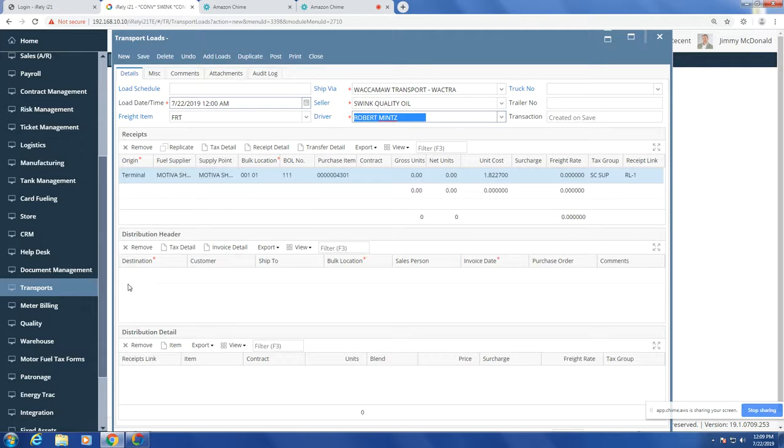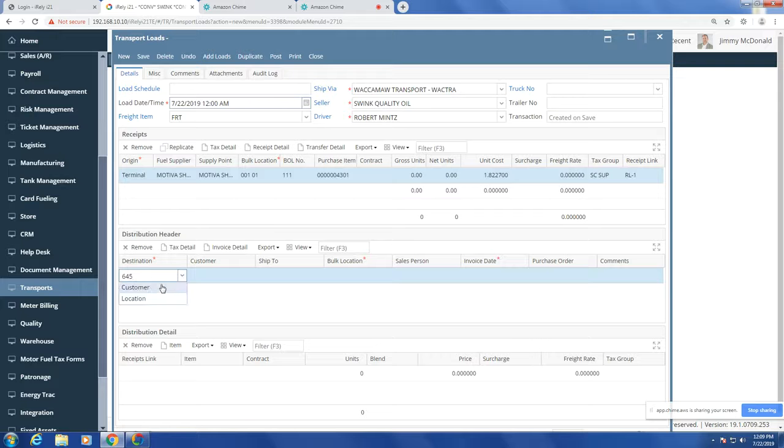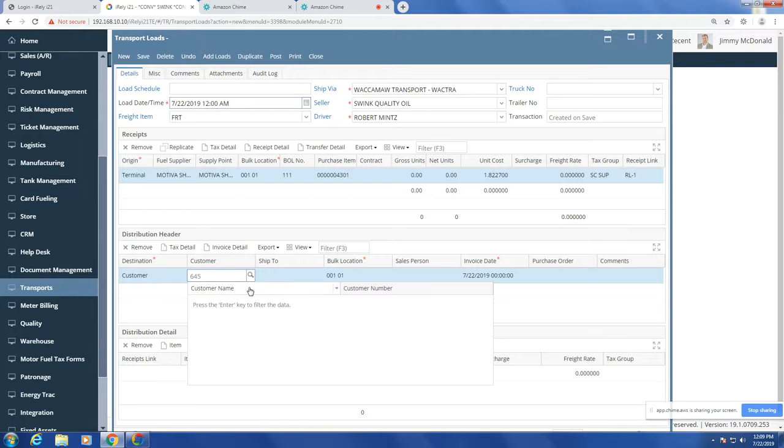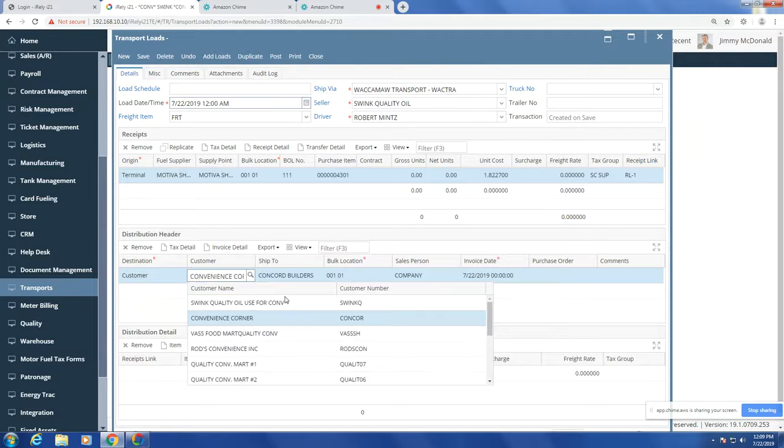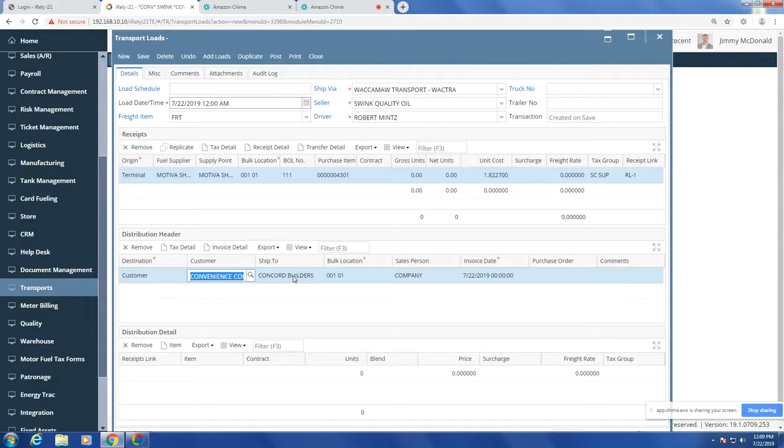I'll have to put a truck. Put in a destination. I was working. But when it tells me it's Concord Builders.